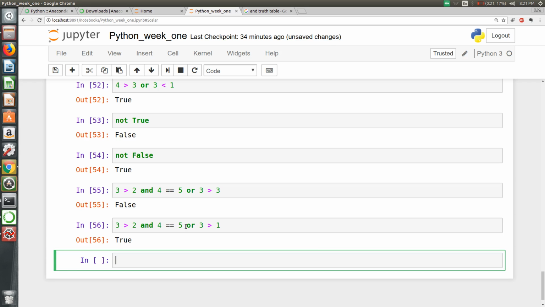Now let me do an example where OR comes first, followed by AND. If I do the same example, 3 greater than 2 or 4 equal to 5 and 3 greater than 3.